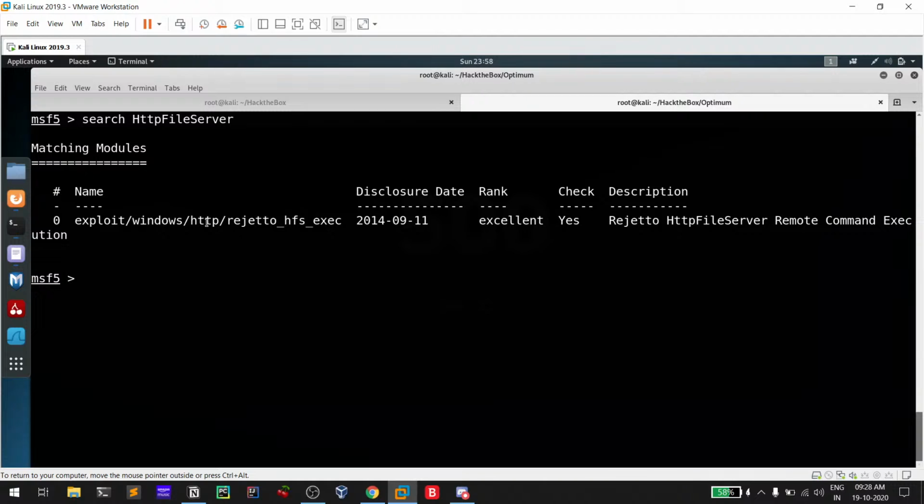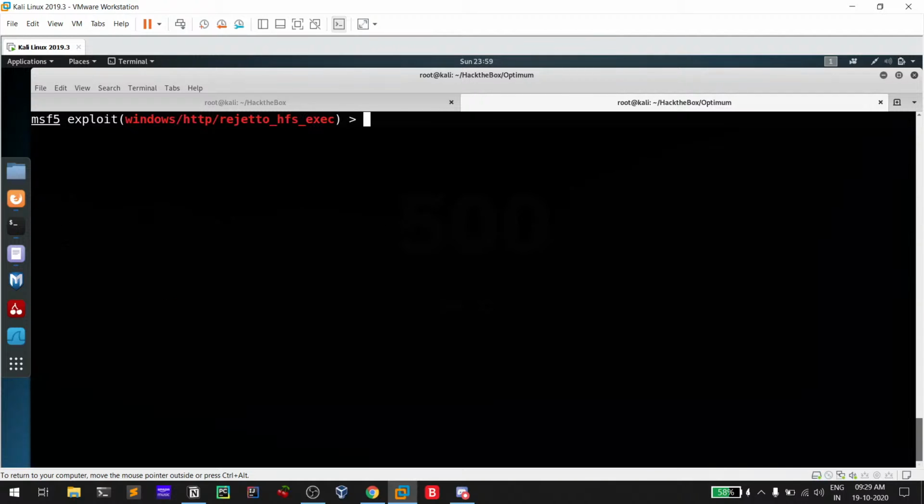If you are really interested right now, I will be showing you how you can exploit it manually as well. So give me a notification or a message telling that if you're interested, I'll show you how you can exploit the server manually as well. So let's use this thing. Let's quickly exploit this, and at last, based on replies, we'll be doing the manual exploit as well.